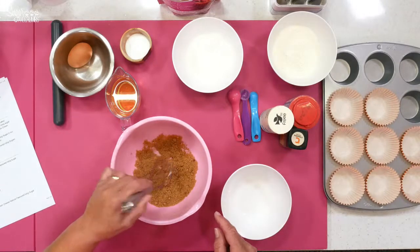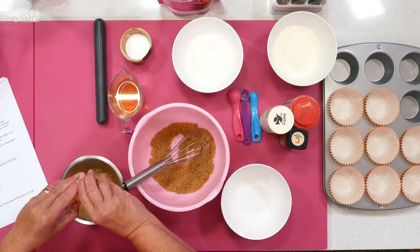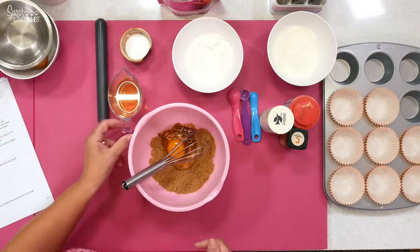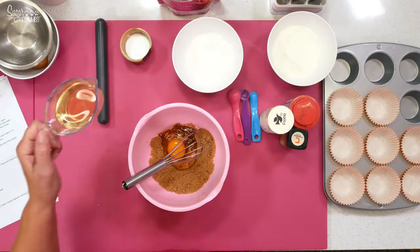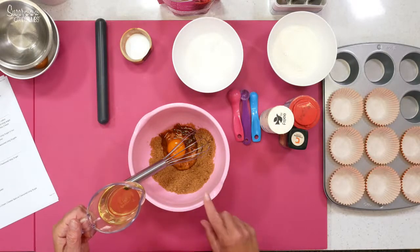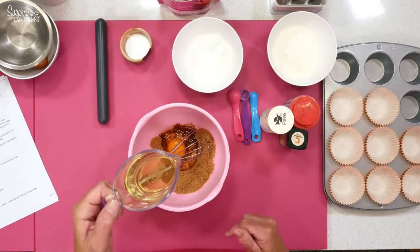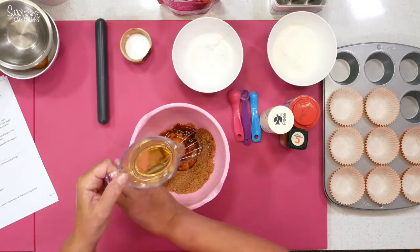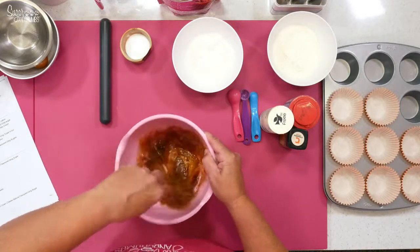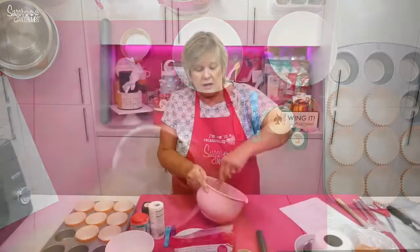So I've got my light brown sugar in there, and then I'm going to put one egg into there. One egg. And I've got my 100 mils of sunflower oil. Now remember, every measurement I'm giving you today is because I've halved the recipe. So I've put in 50 grams of light brown sugar, one egg, and I'm now putting in 100 mils of rapeseed oil, or sunflower oil or any other oil that you like that's flavourless. And we're just going to whisk that all together so it's all nice and combined.